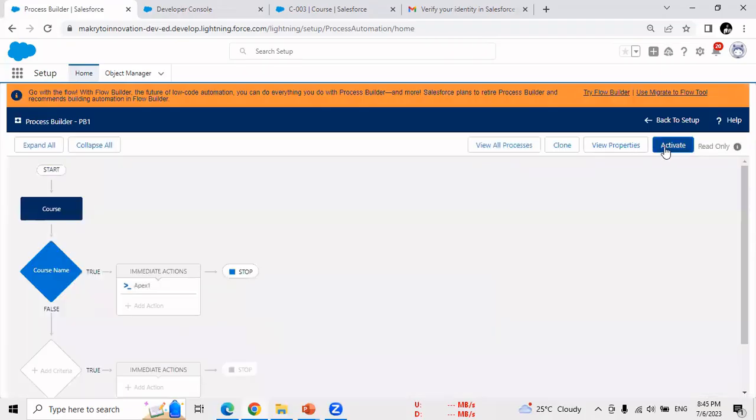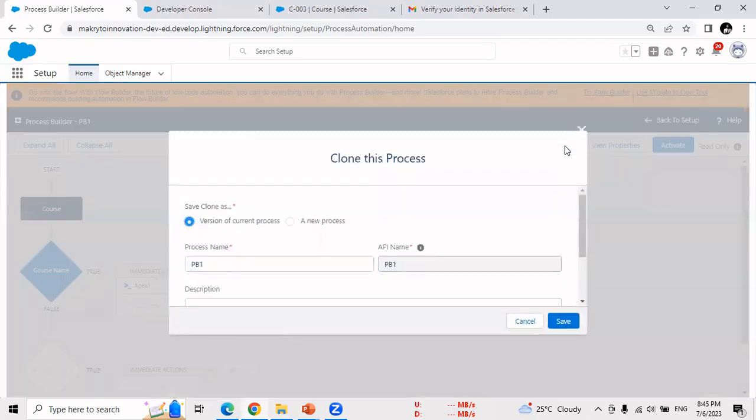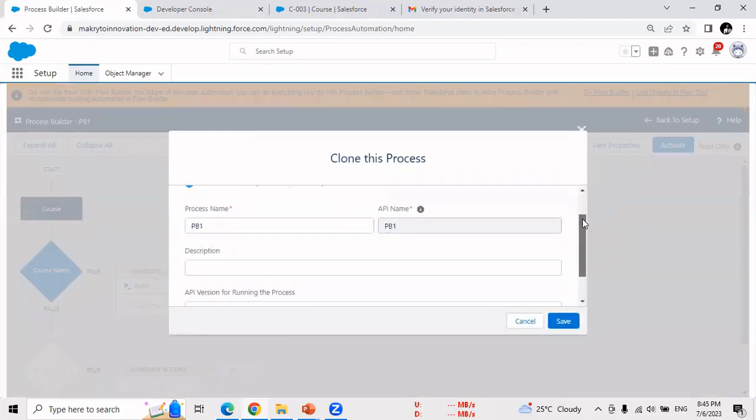Now the process builder has been deactivated, but you can see you still don't get that option over here to add an action. So what we are going to do now, we are not going to create a new process builder, but rather than doing that, we have a clone option over here. So I'm going to click on this clone option and make a clone of this.